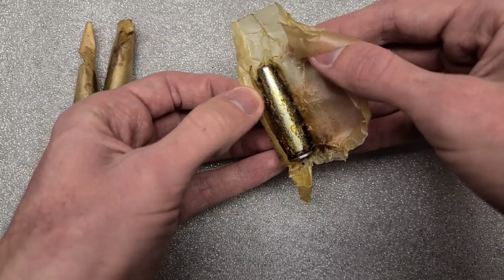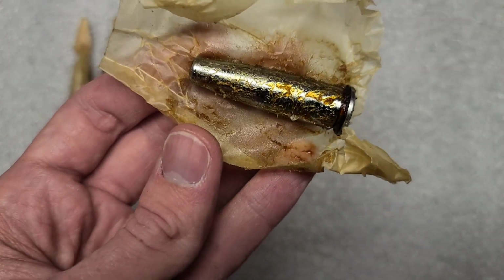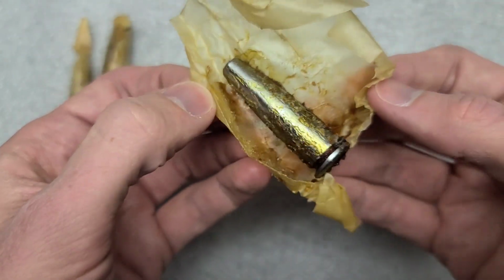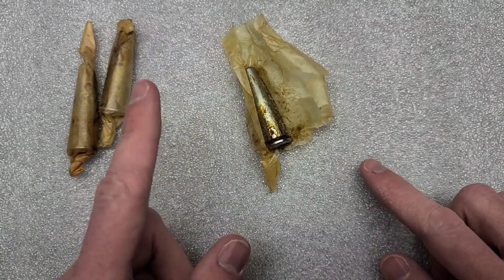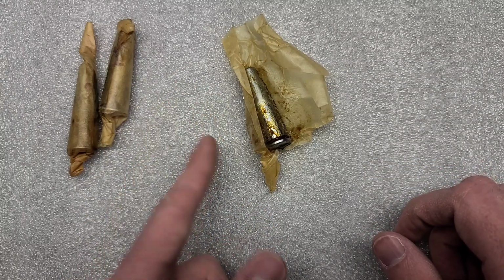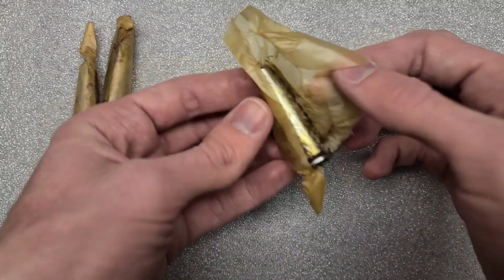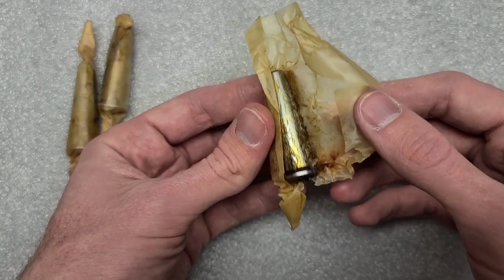I want to get this guy over here so you can at least get an idea of what this thing is. Let me get my zoom to work a little better and see if we can see some of the markings. As far as I know, these are actually no-go gauges, in case you're wondering. There's really three main types of headspace gauges, right? You have your go gauge, which if you can't close on it, that's a problem, because that basically means you can't chamber a cartridge. And then the no-go gauge: if you can close the bolt on a no-go gauge, that means it's kind of out of spec of what we would consider normal.